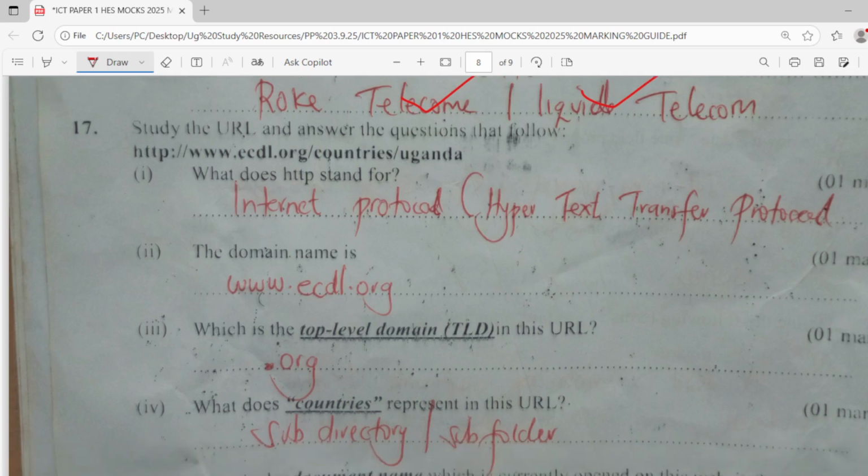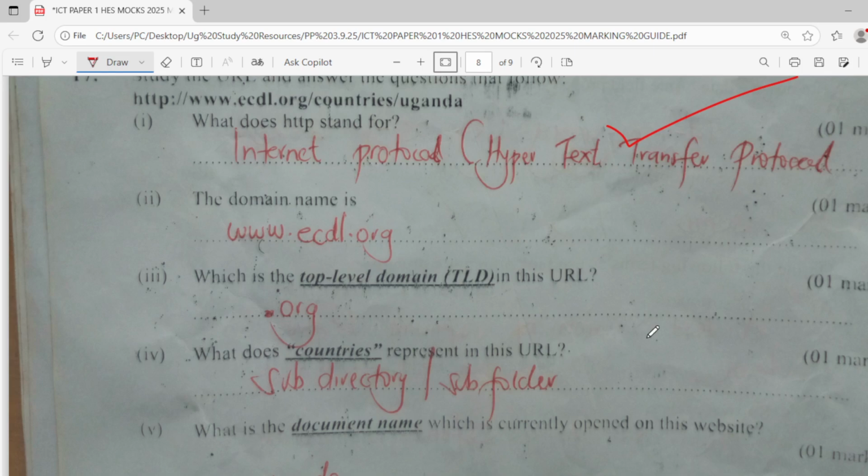Question 17. Study the URL and answer the questions that follow. You can see the URL. What does HTTP stand for? This one is the Internet Protocol. Or you can type and say Hyper Text Transfer Protocol, and you will get a tick. Then the domain name always starts after the protocol.